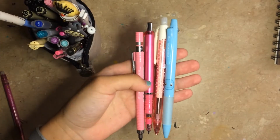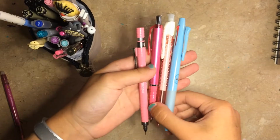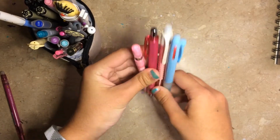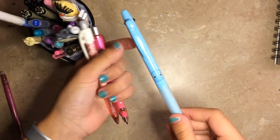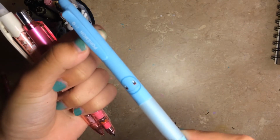Now I have four different types of mechanical pencils. This one is a 0.5, actually they're all 0.5s, and these are super nice. Most of them are pink, but I actually have this Squirtle one, which I found at a Japanese market, and I thought it was super cute, so I bought it.